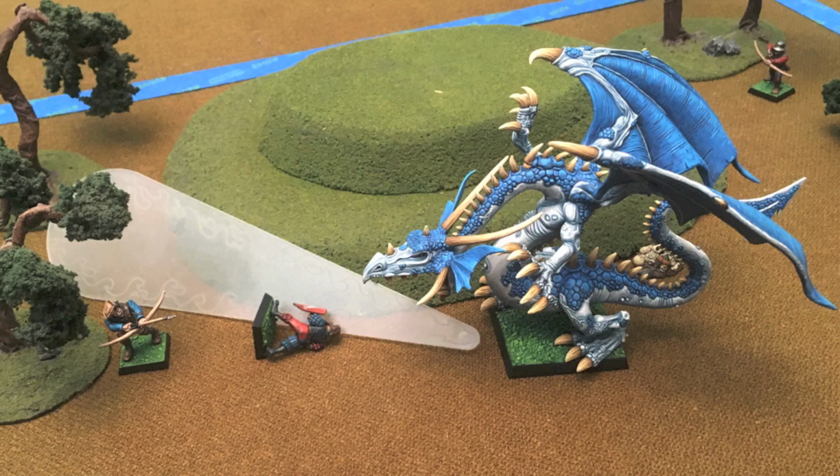My opponent rolls the 2 dice, rolls a 1 and a 2, even with the dragon's +2 to the injury roll. It's only a stun, so he hits the dirt face down, still alive though, and the archer manages to just get behind the tree and is just fine. So I survived the first dragon turn.